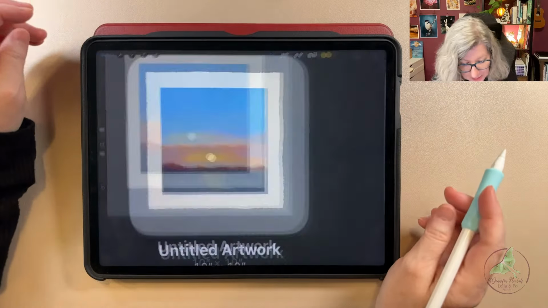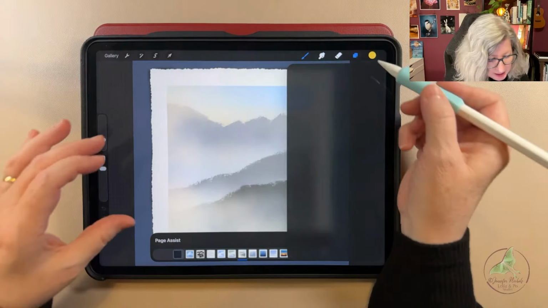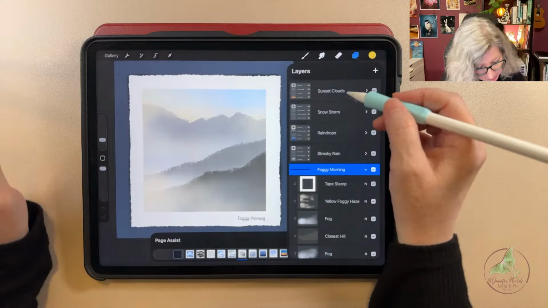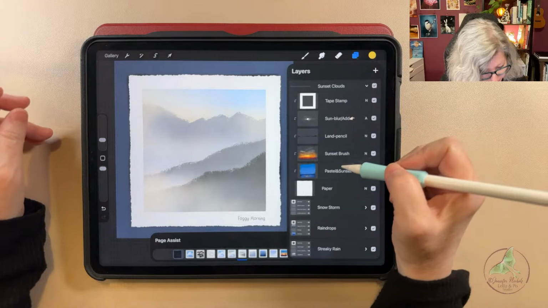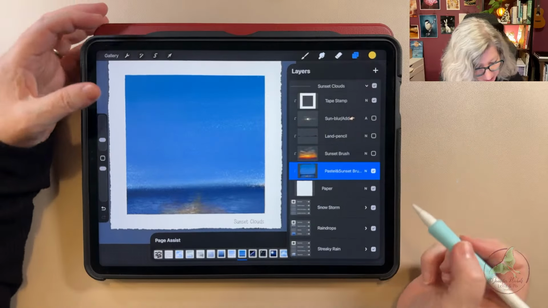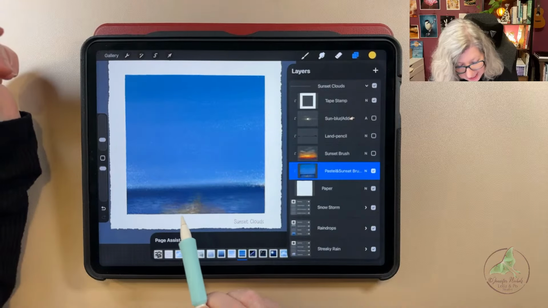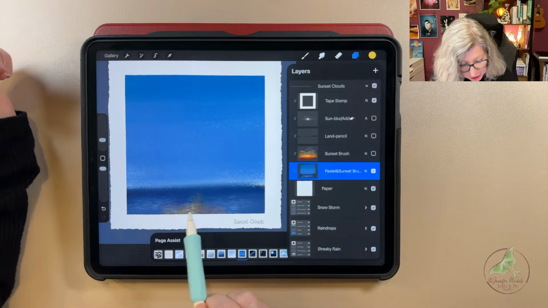So if I go back to my example, which of course takes more time, so I'm not going to take up all of your time here today doing that, you can see I did use the add blend mode. So I have the water and sky, and I did add some color directly to this layer.